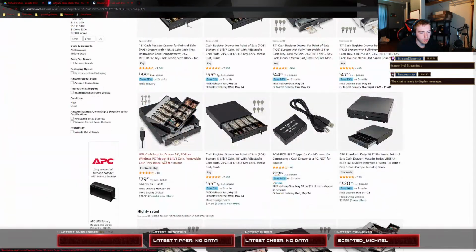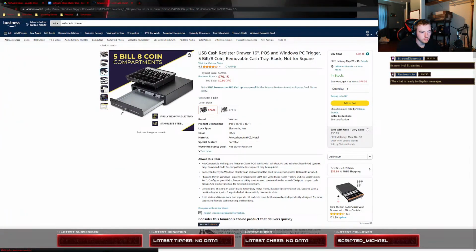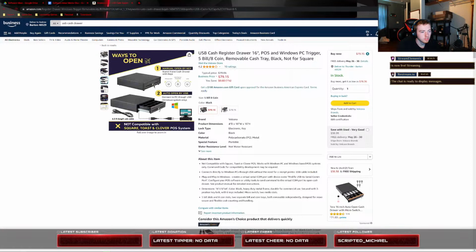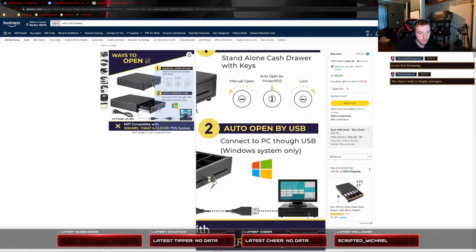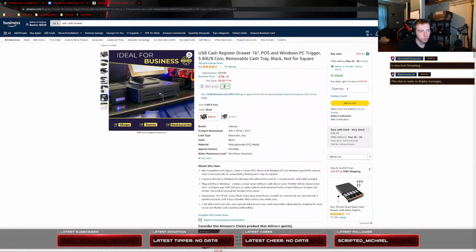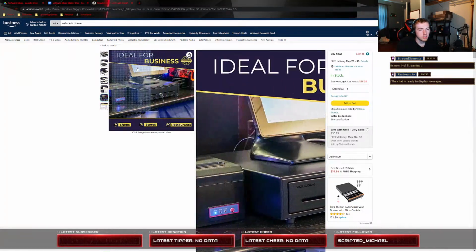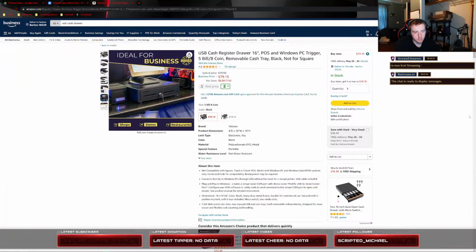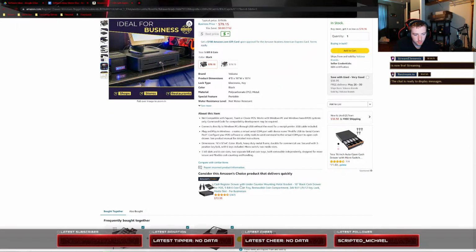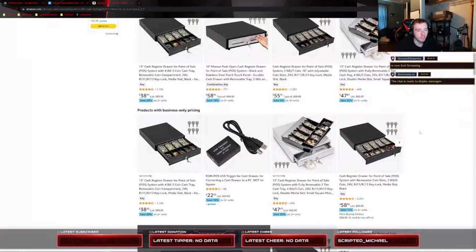Okay, so we want to find a USB powered system. And it looks like it does USB to USB, which is good. Windows only. Cool. So obviously we have this, and we'll also have thermal printers and stuff like that, but it's just a matter of getting all of these to work correctly, like any system.